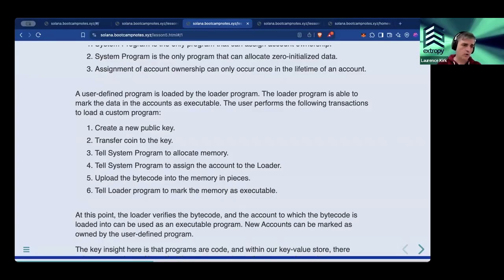The system program will know that this is an executable, and so they will then assign that account to the BPF loader. We then want to actually send the bytes to the system to fill in the area within the program, fill in the byte code. That is done in a series of steps. It's not done all at once. That will happen in pieces, as it is said there. And then when that has all been completed, it will be marked as executable, and then you will be able to call that as a program.